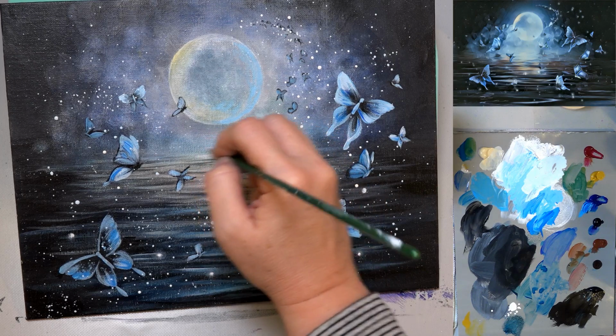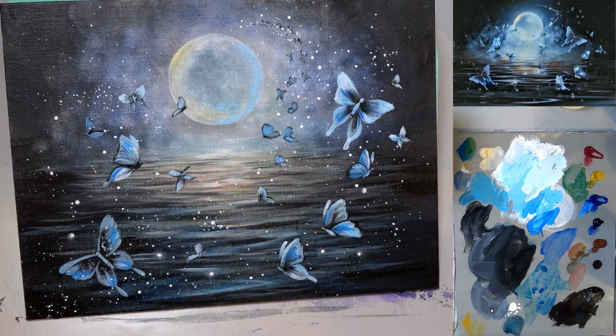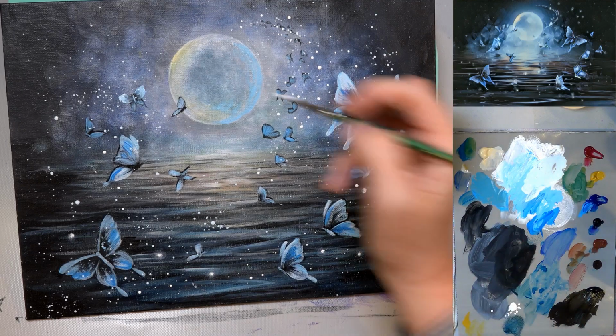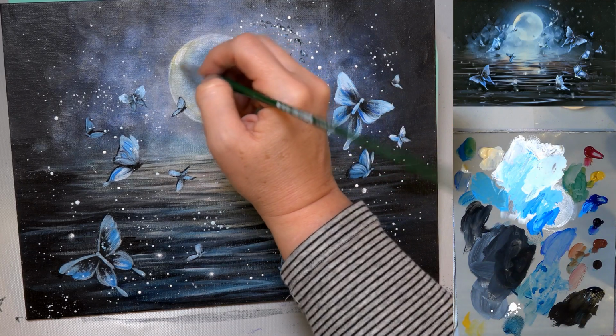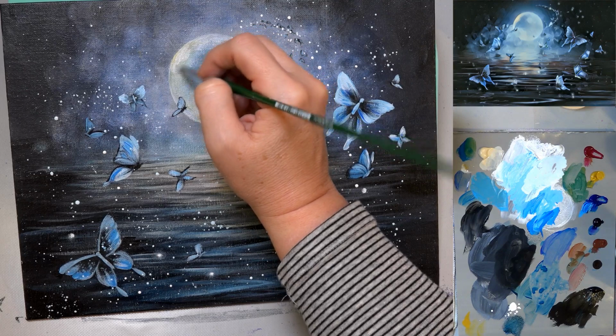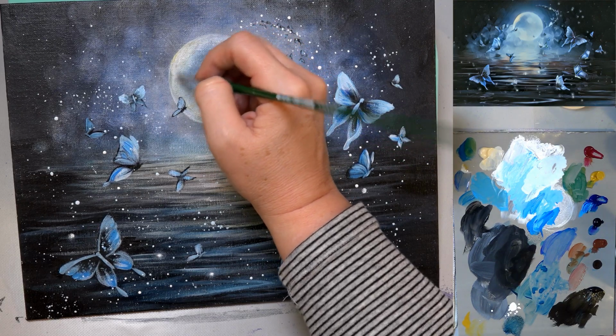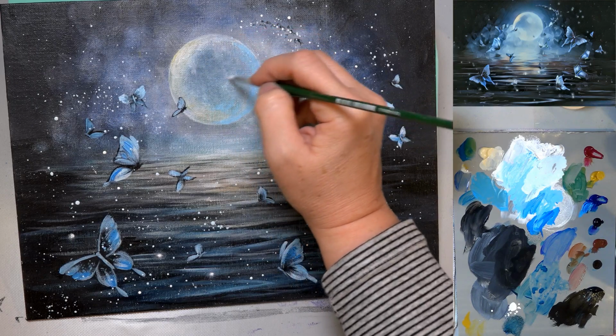Right here in the middle, right where we want some really bright highlight. Let's put a little bit on the moon up here in our yellow area. Maybe a little bit.